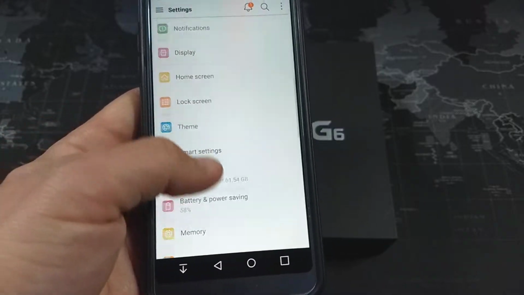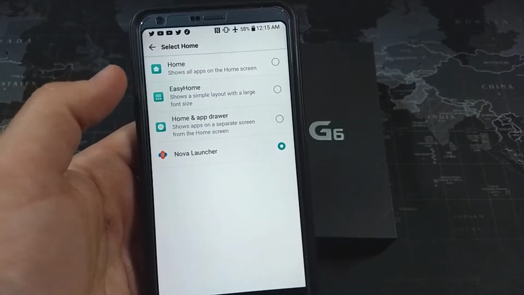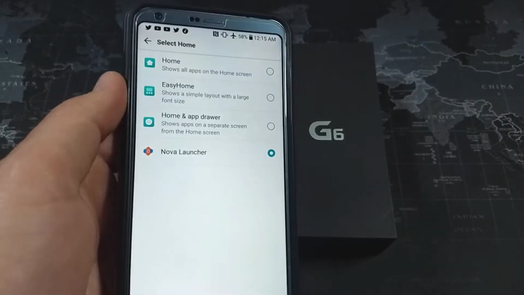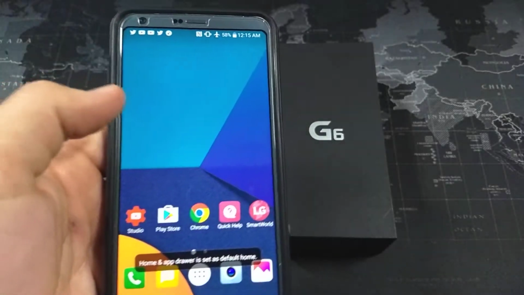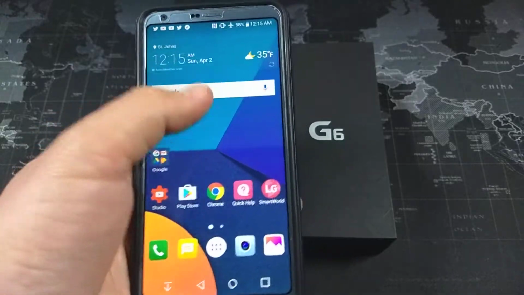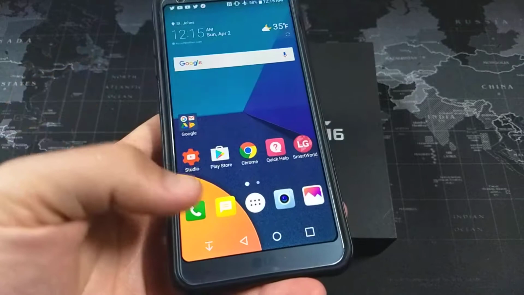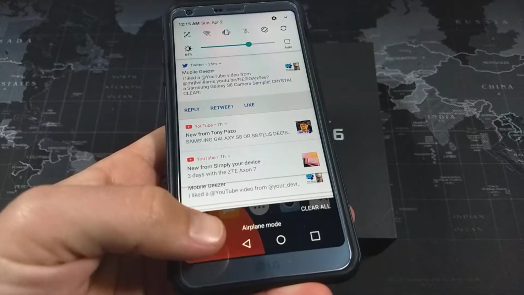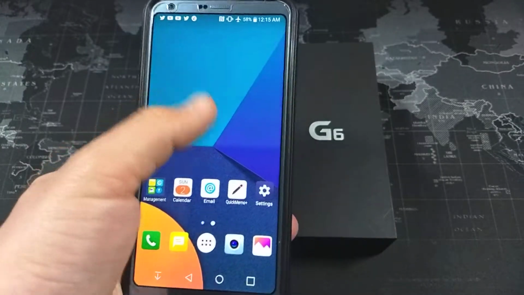So let's go into the home screen. I'm going to change my home option just so you guys can see. So here's the option to get it if you want the app drawer. So if I'm going to have the stock launcher, see, if I pull down right now, notice I'm not getting that notification shade. But if I hit here, I can get my notification shade. So there we go. All right, but if I pull down like I did with Nova Launcher, it's not going to come down.